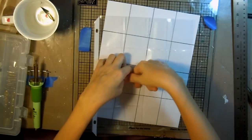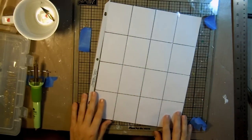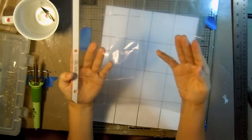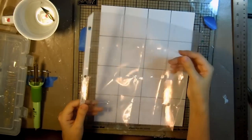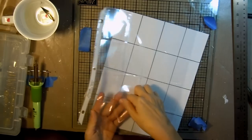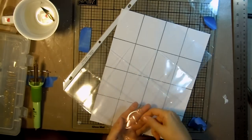And I'm just making sure that I got a good seal on all of them, and if you don't, then you can always go back and try to seal again. But it actually turned out perfect. This was like my 3rd or 4th try, honestly. So it does take some practice, but once you get it down, then it's fairly simple and a fun way to create custom sized pockets.